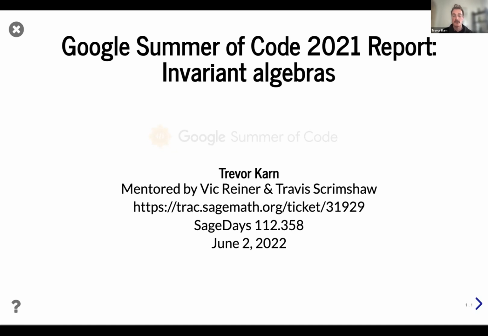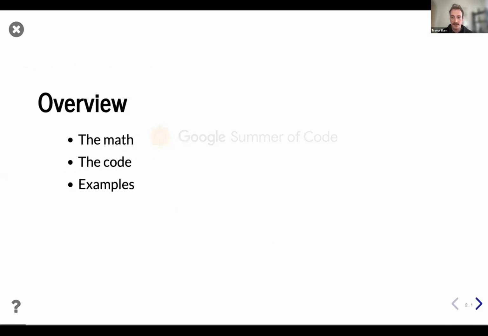And then if you want to see everything we've done, there's a meta ticket at trac 31929, so if you want to see more details, you could definitely check that out. I'm glad to see that we're all following the same formula of starting by talking about math and then going through some code and examples. So I will continue that trend.